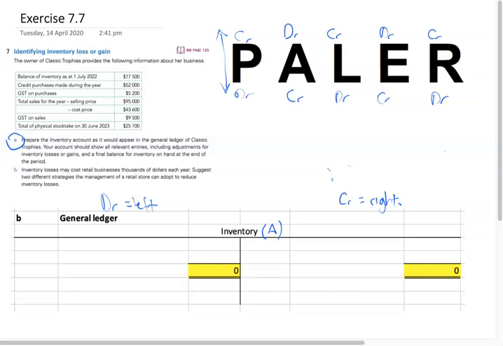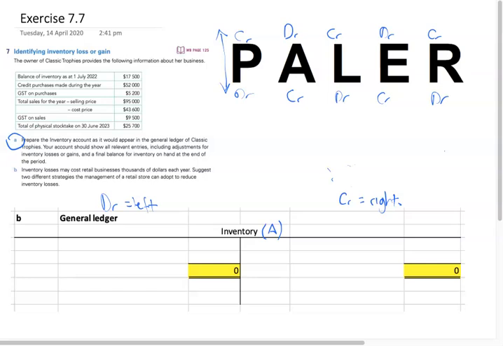But we don't need any of that information because the only thing we're interested in here is our inventory ledger. Yes, there'll be other ledgers impacted by these transactions, but like a lot of questions in accounting, we're not asked to record all of those. So let's go through this. Let's go typically from top to bottom to think about which of these transactions impact the inventory ledger. Does it increase or decrease our inventory? And then what might be the other side of the transaction, because that will be our cross-referencing.